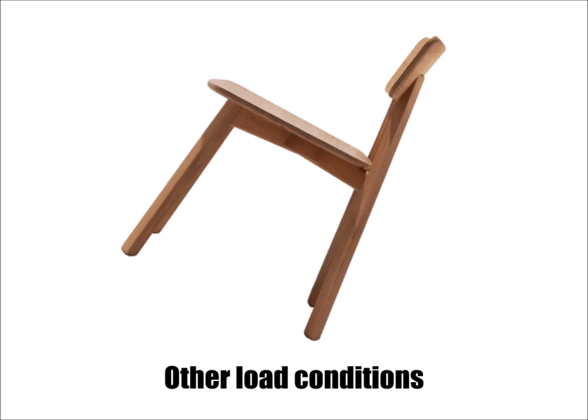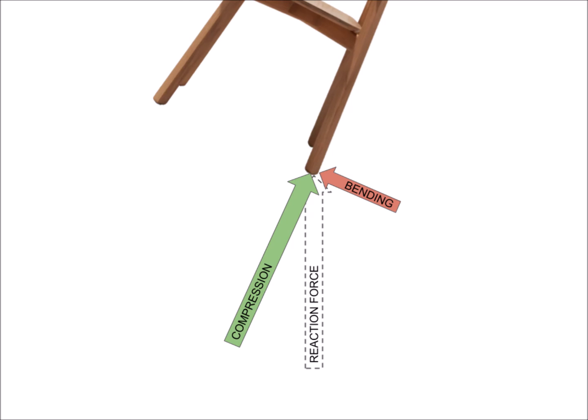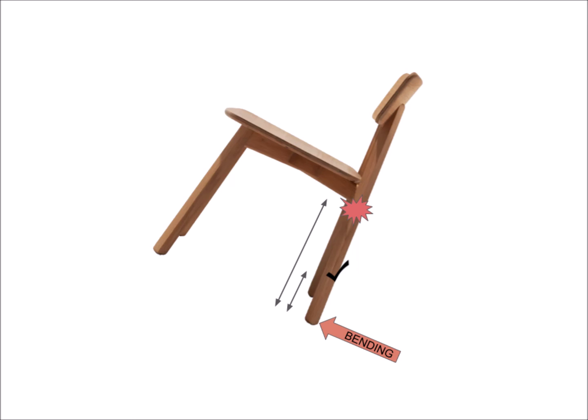What about leaning back on two legs, which has at least three unpleasant effects? First, forces are doubled with only two legs on the floor. Second, bending. With the reaction force straight up and the leg angled, a bending moment is introduced on the rear legs. Third, stress concentration. The leg is pretty much the same shape and strength along its length and is suddenly braced quite rigidly to the seat frame.